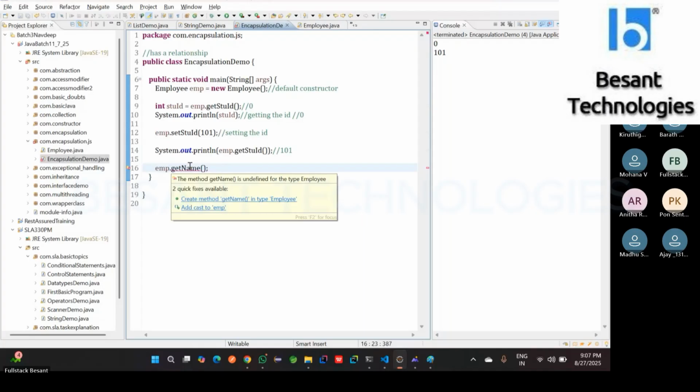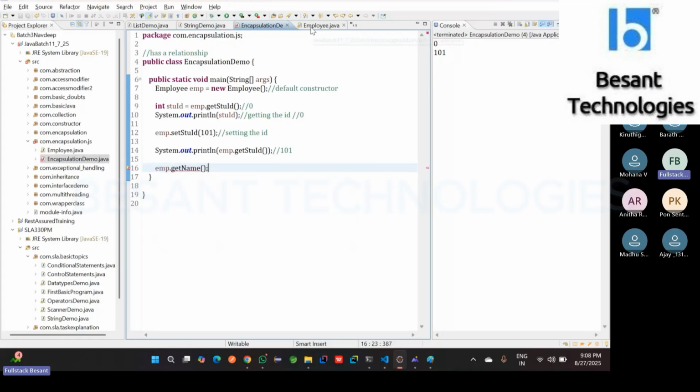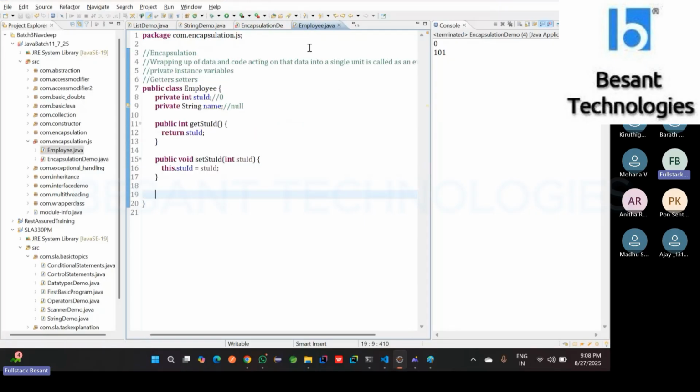See here, create method get name in the type employee. In the employee class, kindly create the get name method. I'm not able to find it, ma'am. You have asked me to find the get name method, but I'm not able to find it. Could you please write the get name method in the employee class? That is what the JVM speaks with us.